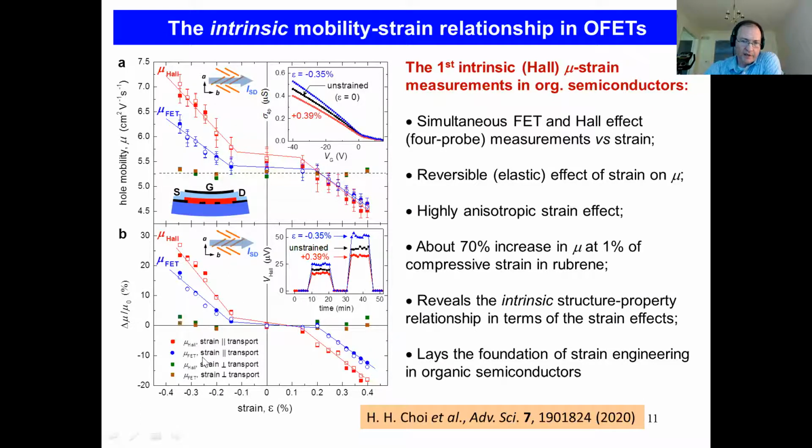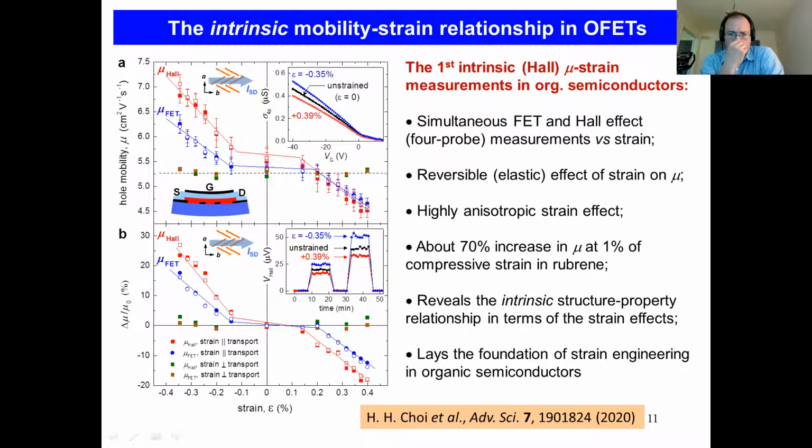By the way, the lower panel shows essentially the same data set, but what is plotted on the vertical axis is the relative mobility change, delta mu divided by the unstrained value of the mobility. There is a little bit of a lag here in this plateau-looking region. We believe this is some sort of device artifact. Probably some small amount of initial strain is absorbed by the elastomer before the substrate is transmitting strain into the crystal. So there's a little bit of a threshold here, but that's okay. We can live with that because the rest of the dependence is quasi-linear.